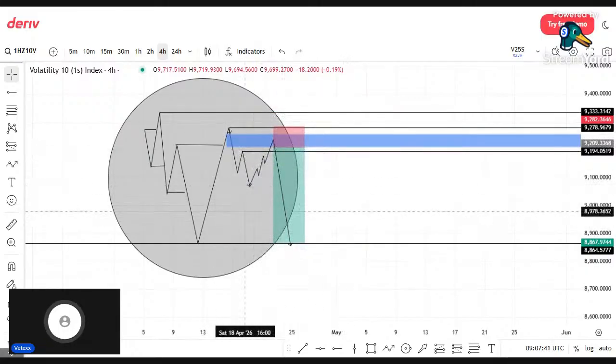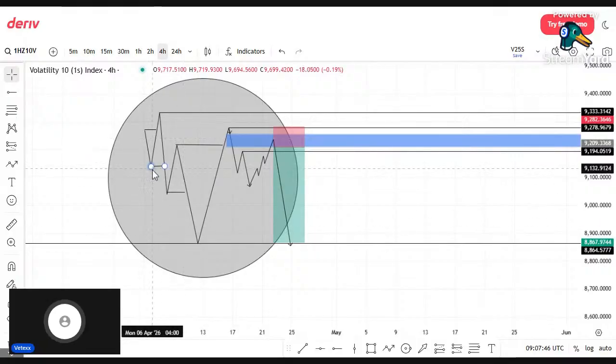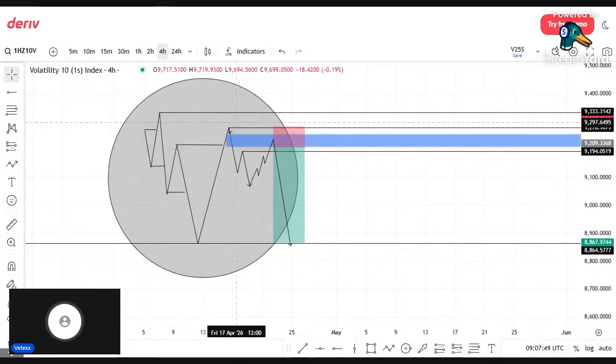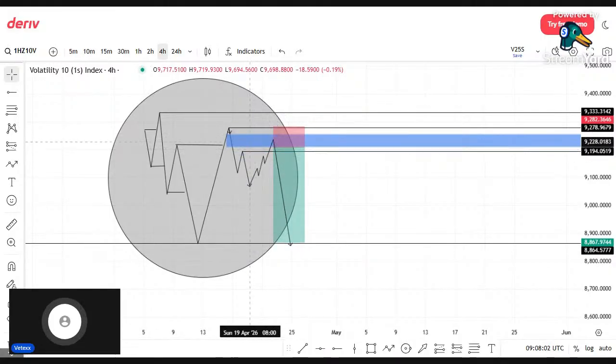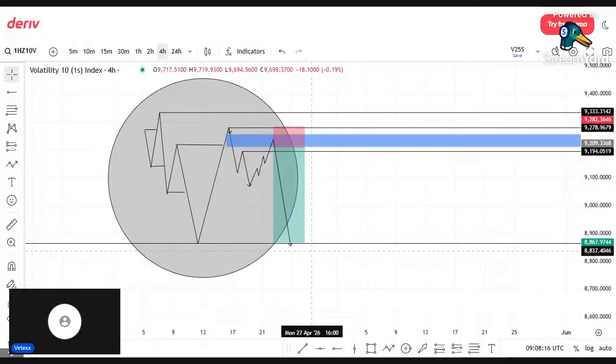Okay, so this is what you look out for on the lower time frame. This is going to be your 4 hour time frame, your 24-hour time frame. This is structure. You look out for it as your confirmation on the 1 hour time frame, on the 30 minutes time frame, and then you wait for price to tap into your point of interest, and then look out for your confirmation. It could be a demand, it could be a supply, it could be a confirmation pattern that will form, it could be your candlestick formation. Then once price gives you that or a change of character in the point of interest, then you'll take the sell, the downside, right?